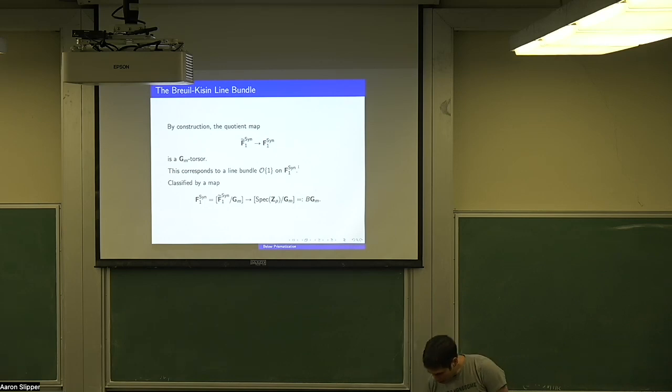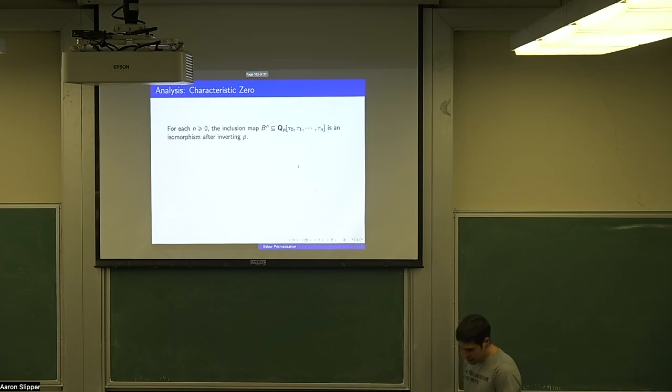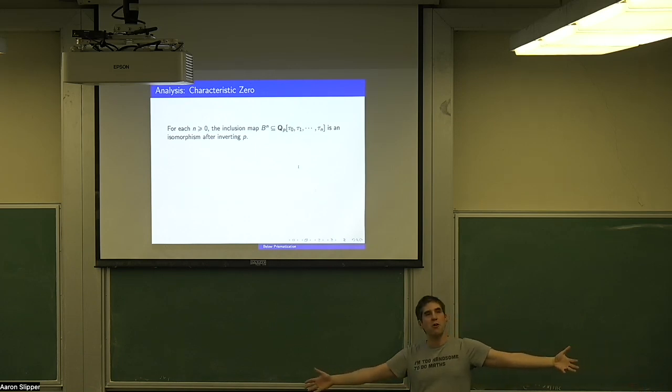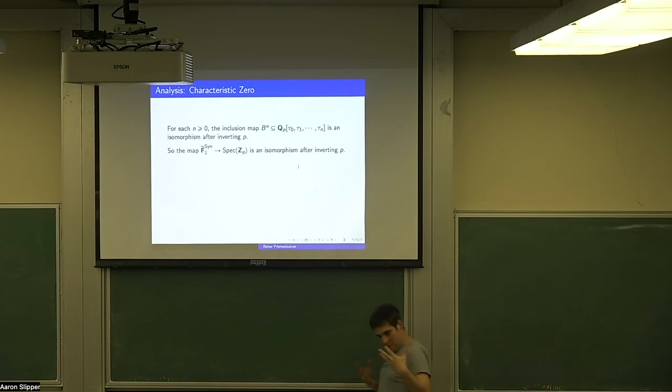Okay, so what can you say about this map? Well, in characteristic 0, it's very easy to describe what's going on. So remember, each of these B_n's sits inside polynomials of n plus 1 variables over Q_p as polynomials which satisfy some integrality condition. Now that integrality condition is automatic if there are no denominators. And any polynomial you can multiply by a sufficiently large power of p to make the denominators go away. So this inclusion map is an isomorphism after you invert p. And what does that mean? Well, that means that this F1 syn tilde, when you invert p, that groupoid that was acting on the affine line is just the equivalence relation where everything is equivalent to everything else.